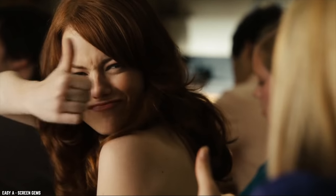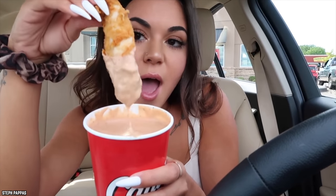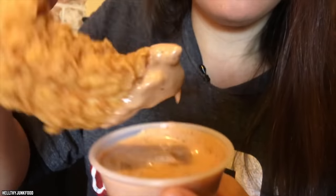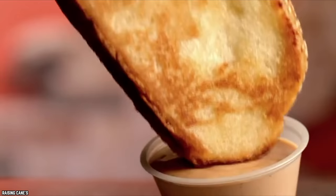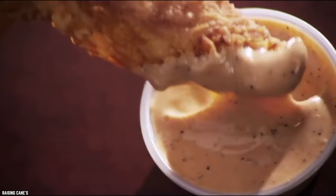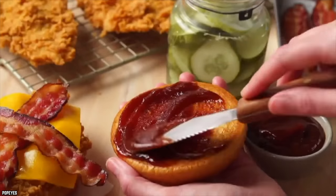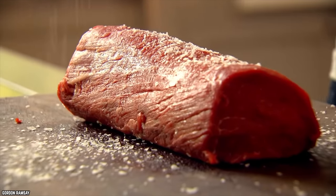Don't be shy to ask for extra — it's more than worth it. Since the sauce is an integral part of the chain, let's talk about how you can make your own at home. The official recipe is technically top secret and only a select few managers know it, but the internet is filled with wonderful copycat recipes that come surprisingly close to the real deal. The creamy coral-colored sauce, described as tangy with a bit of heat, only requires five ingredients: mayonnaise, ketchup, Worcestershire sauce, black pepper, and garlic salt. As long as it's pink and peppery, you've done it right.